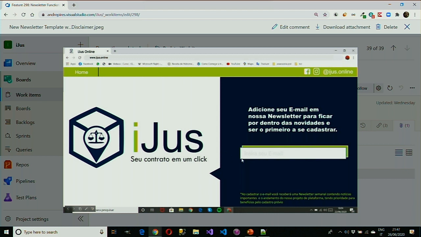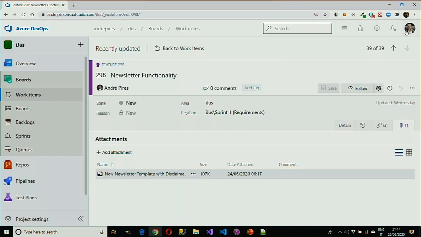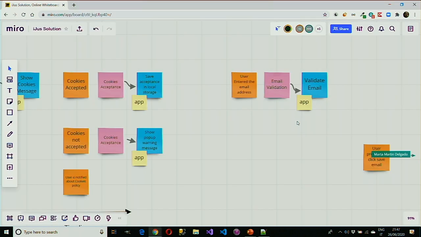So the user will enter an email here, and we are just brainstorming what happens when the user enters the email. So it must be validated. Okay. Thanks, Miriam. That was a good idea. You're welcome.